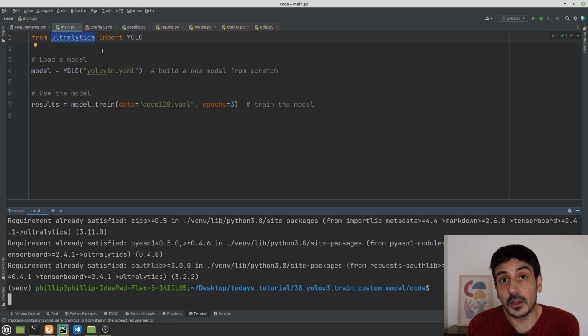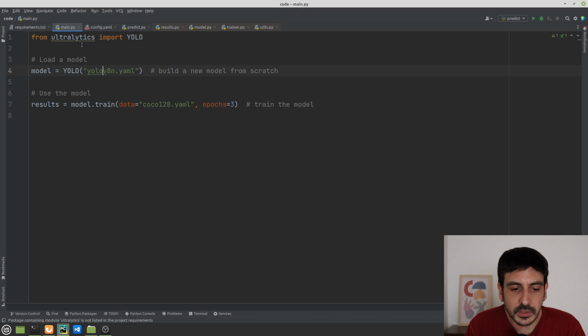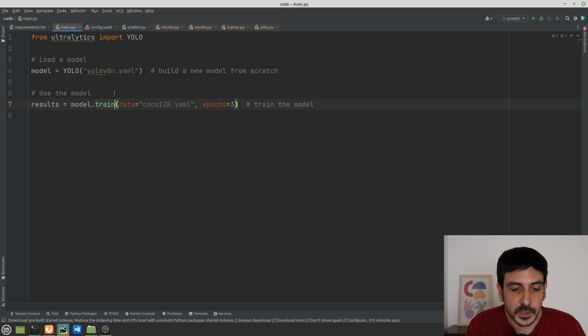It's going to take a lot of space, so definitely please be ready for that, because you need a lot of available space in order to install this library, and it's also going to take some time because you are installing many different packages. But anyway, let's continue. Please remember to install this library, and these are the two sentences we need in order to run this training from a Python script. This sentence, we're just going to leave it as it is.